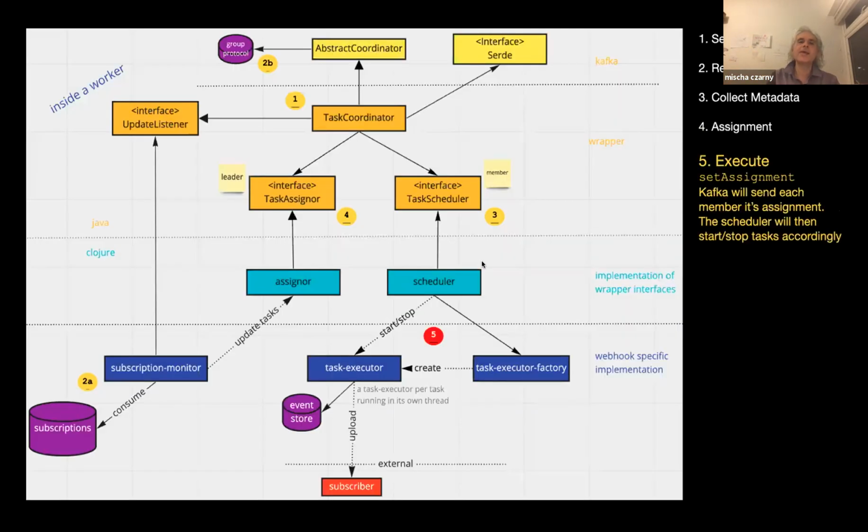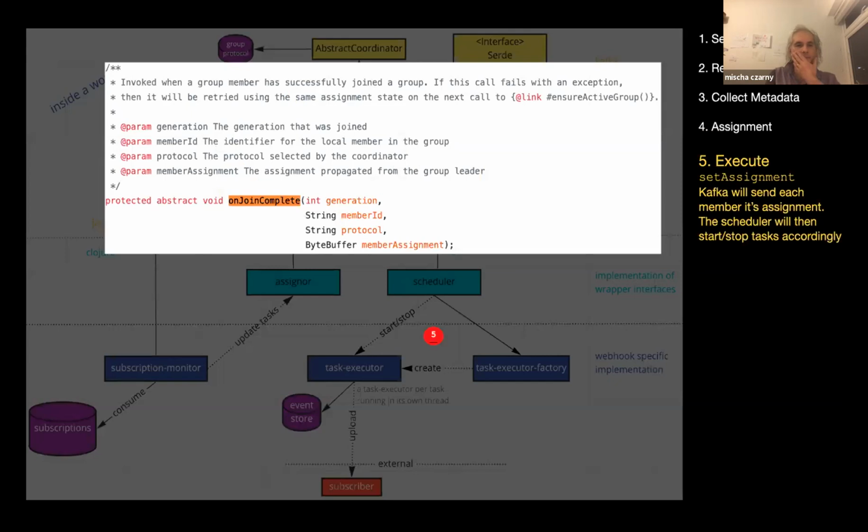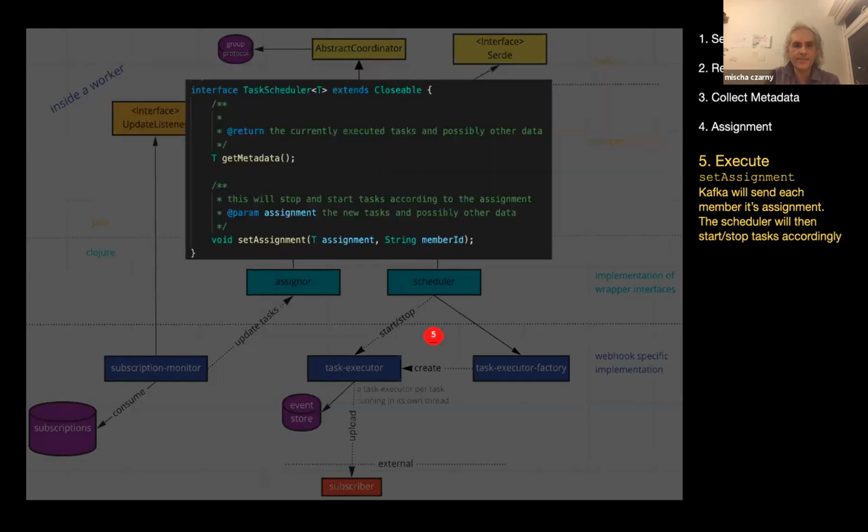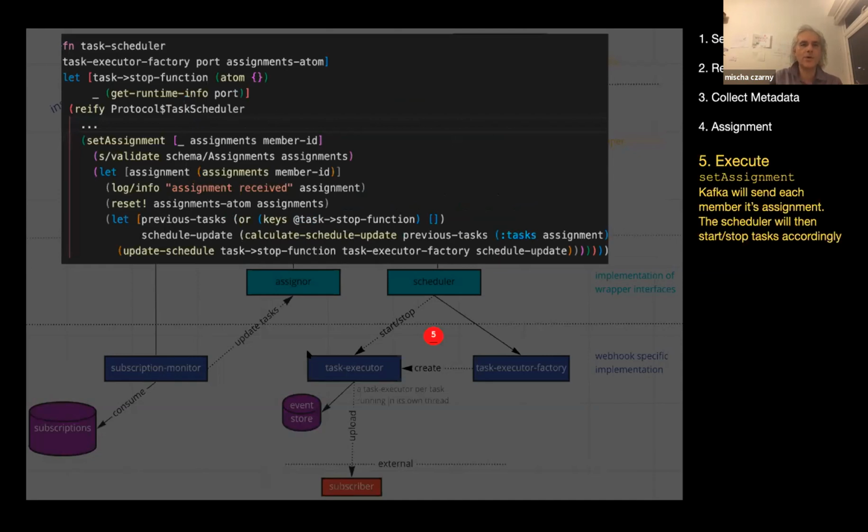So the next thing is, finally, Kafka has received all the reassignments. It distributes them to all the members. Our members are here, in this case, the scheduler. So how does this look like? The member, so to speak, is a bit funny. One needs to learn the meaning behind their methods. It feels as if they leave the cluster and join again. Therefore, it is on join complete. And now we talk about the set assignment thing. And this, I thought we go into more details. That is the second one here.